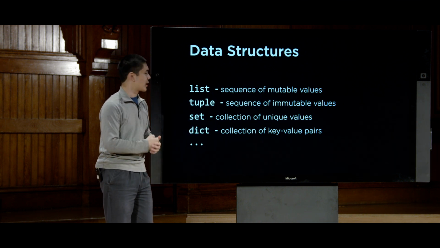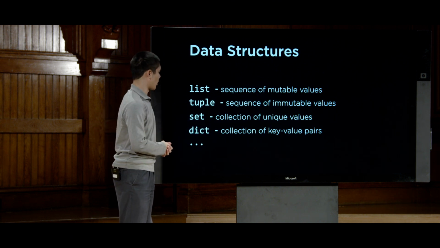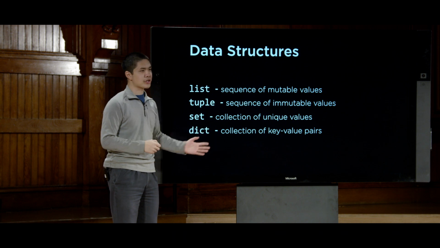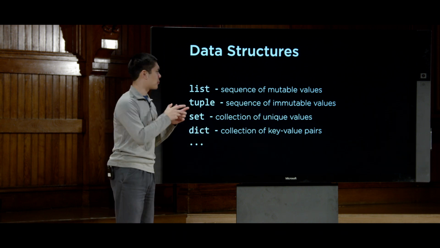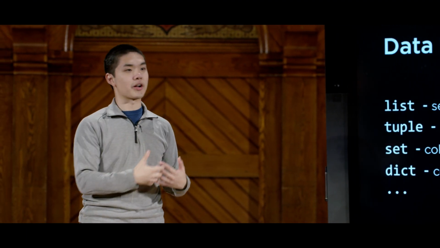And finally, one other data structure that's quite powerful, and that's going to come up a number of times during this course, is a dictionary. In Python, shortened to just a dict, which is a collection of what we're going to call key value pairs. The way I like to think of this is with an actual physical dictionary that you might find at a library that maps words to their definitions. In a physical dictionary, you open up the dictionary, and you look up a word, and you get the definition. And a dict in Python is going to be very similar.